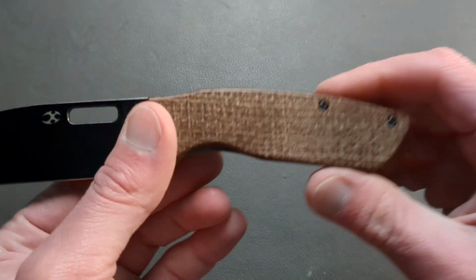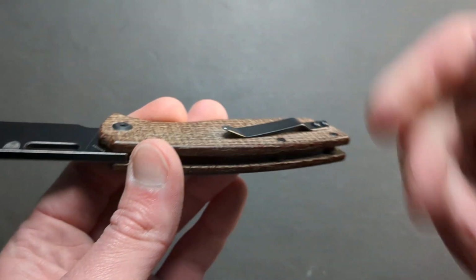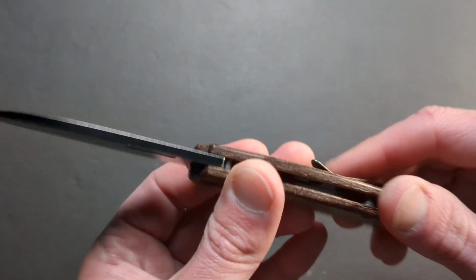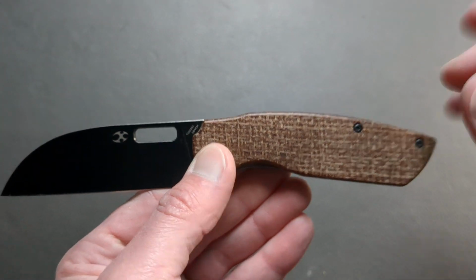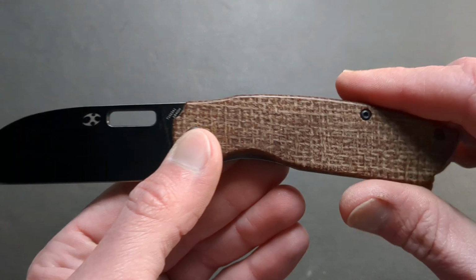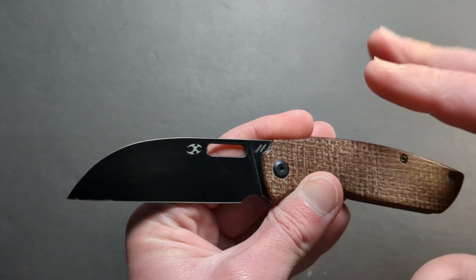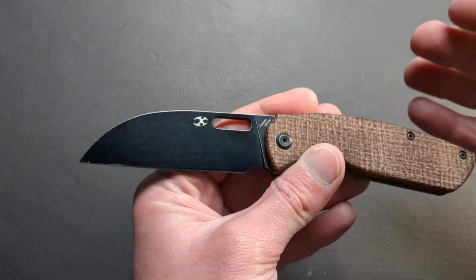The burlap micarta is some of the best micarta that I have had in. Typically, this stuff is very hit or miss, and in this case, it is definitely a hit. It's some of the better stuff, like I said, that I've had. And this is one of the more affordable options when it comes to the Convict.